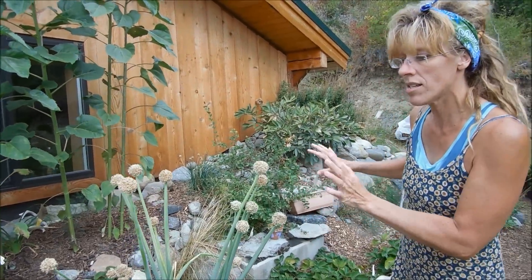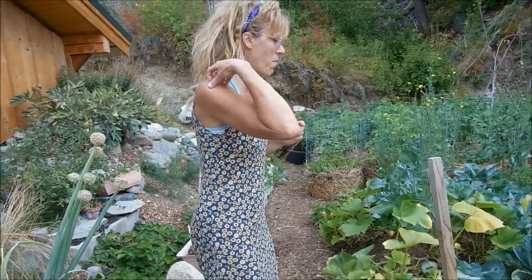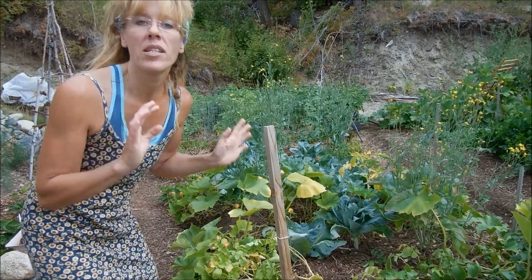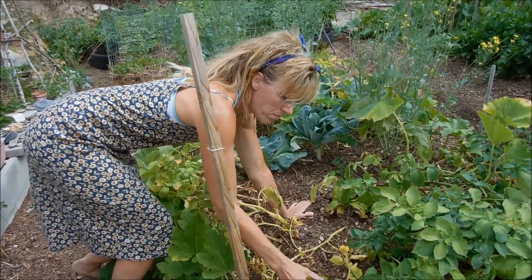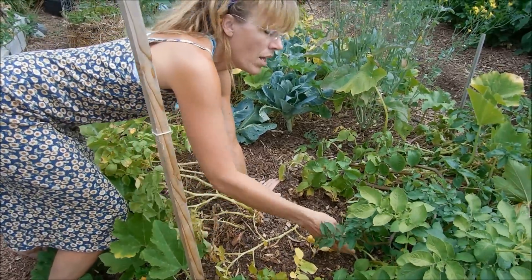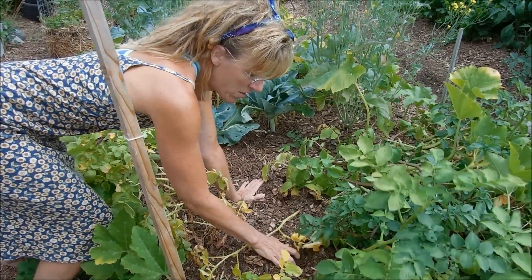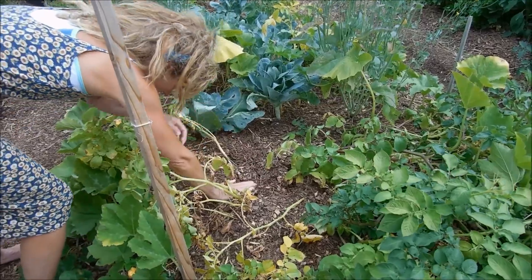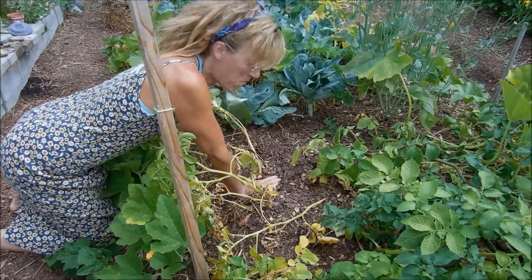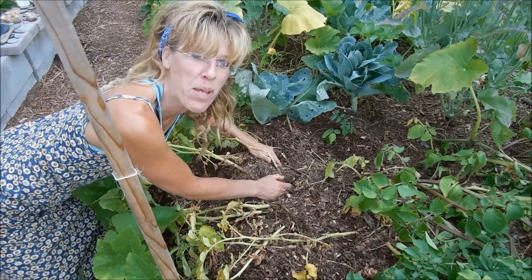Everything has a purpose in this area. But right now, you see how these potatoes are turning a little bit yellow? We use the Back to Eden method — you see all the wonderful wood chips. These are ready for harvest. I am so excited. We're going to dig up a potato. This is live action, people.